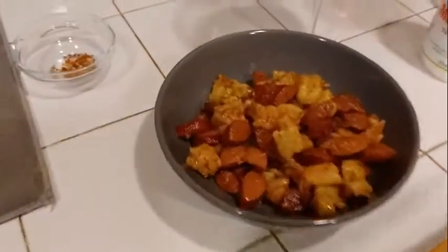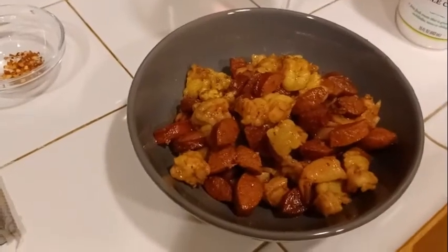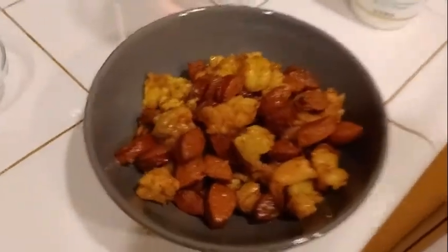Okay, so I've taken the shrimp and sausage out. I didn't let it cook all the way because it's going to cook some more with the chilies. And I didn't put a paper towel under there because I don't want it to absorb the flavor. So we're going to pour that back in there, and we need all of that flavor.